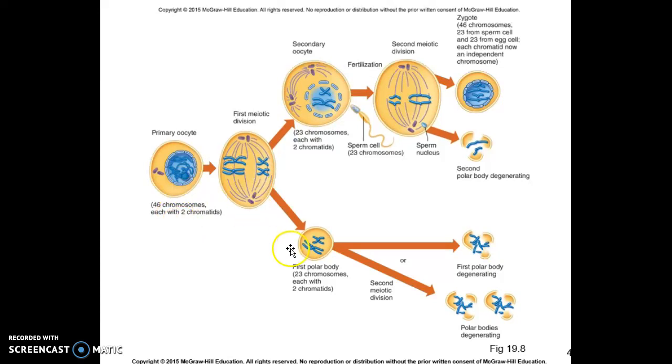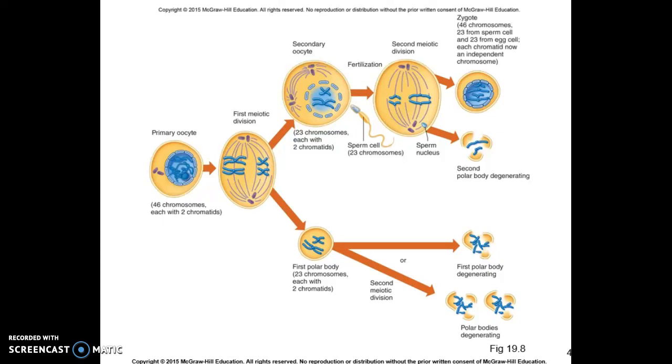And you can see it's going to go through a series of steps, which I'm not going to make you guys memorize, but essentially we are going to end up with one oocyte, or one egg, that has our 23 chromosomes. Okay, so half of your embryo. And instead of, when we talk spermatogenesis, we ended up with 4 sperm, we ended up with 1 egg here, plus 3 what we call polar bodies. Okay, essentially these are just extra leftover material. These will be eliminated, they'll degenerate, so we should only really be generating 1 egg, okay, per month, ideally.